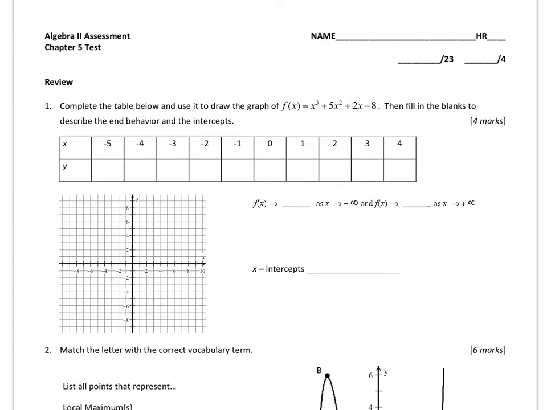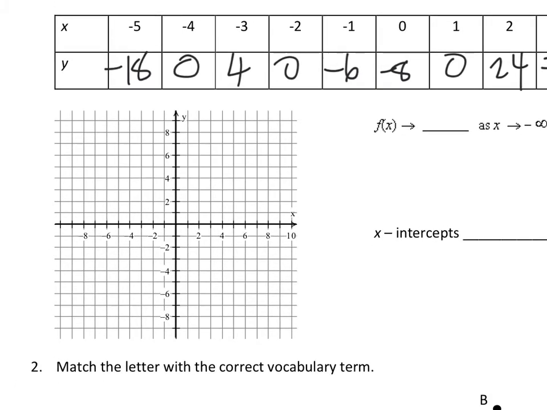So up here, we're just going to type that into the y equals part of your calculator. And I did that already. So for -5, I got -18, 0, 4. And let's just get this filled in. And then 24, 70, and 144. All right, so then we are going to graph some of those points. So they're not all going to fit, so let's just worry about the ones we can get on there.